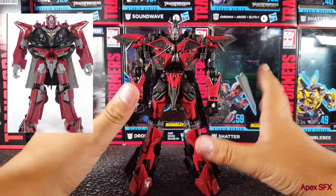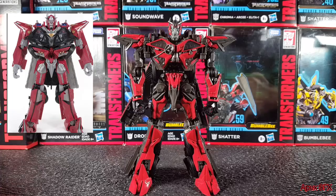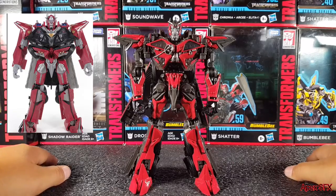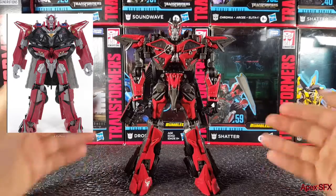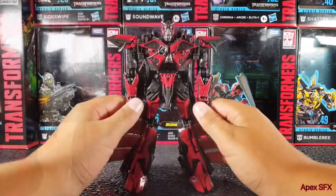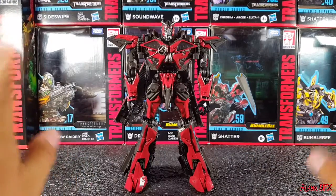And he was very big, and Optimus Prime from that line was very small, so how could you have an epic battle? I mean, come on. So, yeah, I'm just finally glad we got a good Sentinel Prime that can fit well with Optimus Prime and look good in your collection with all the other Decepticons or Dark of the Moon figures or Autobots, however you want to display them. So, yeah, he looks really good.